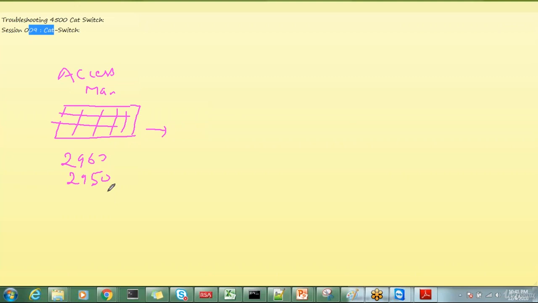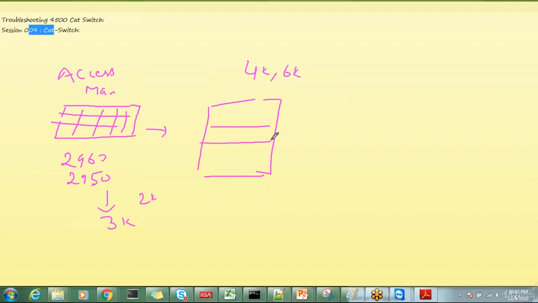After that, in the same line you have the 3K series, so you have 2K series switches and 3K series switches. After that, Cisco introduced some modular switches. In terms of modular switches, you have 4K and 6K, where you have the concept of supervisor engine and line cards. And then the next generation is Nexus.